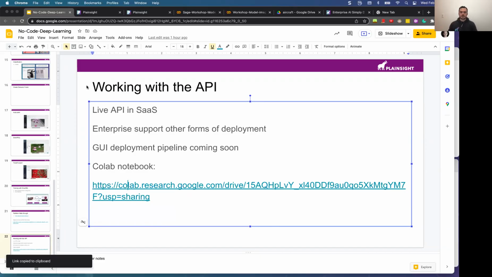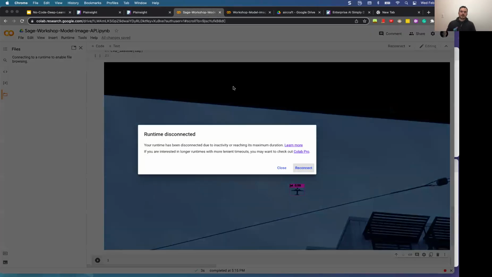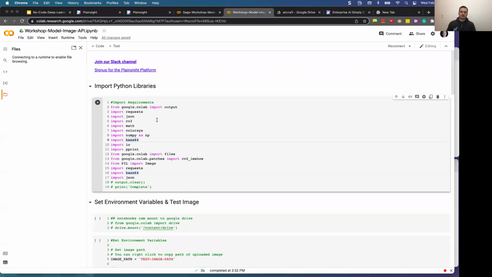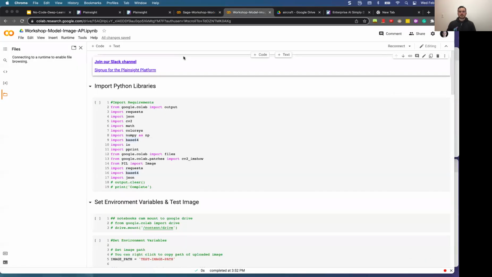So I'm going to open up this Colab notebook though. There's going to be a little code here, but don't worry if you've never programmed before. I'm going to walk through what's happening, and it's not that much, but you don't have to do it either if you don't want to. So I'm going to share this link in the chat, and this will open up a Google Colab notebook, which looks like this.